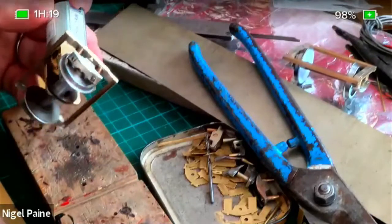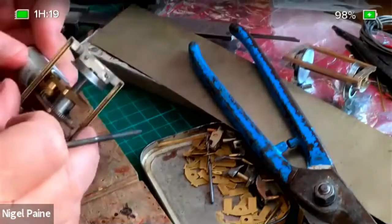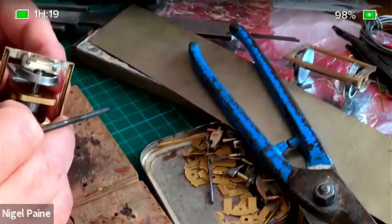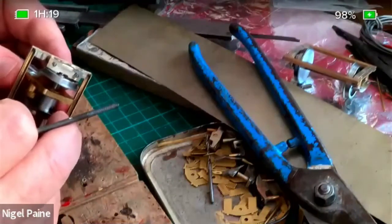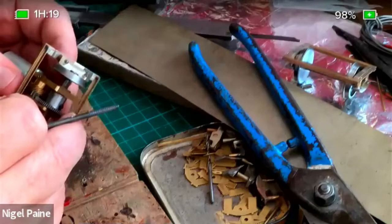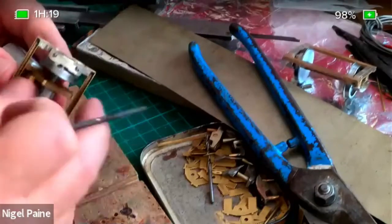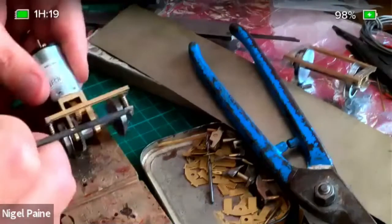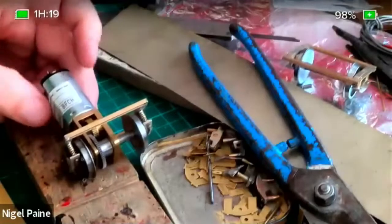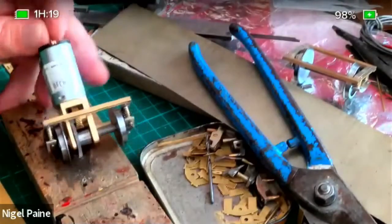I chose this motor because it's got a nice big gear on the bottom there. It actually fits, it's about 1 millimeter radius narrower than the tread of the wheel, not the flange, the tread. So it will run on the railway line, and I've actually tested this over some point work. Where has it gone? I've tested over some point work and it works perfectly well. So we know that it will go.